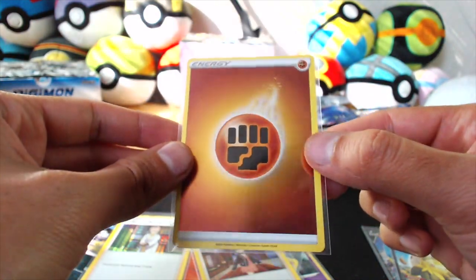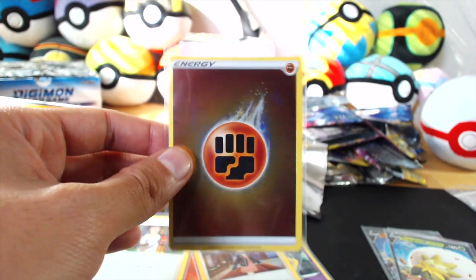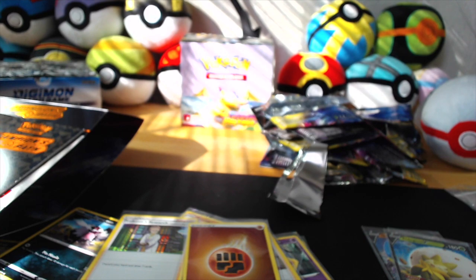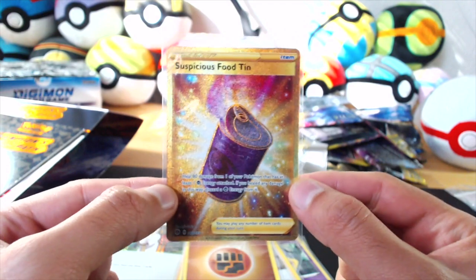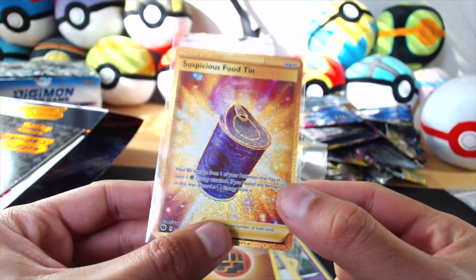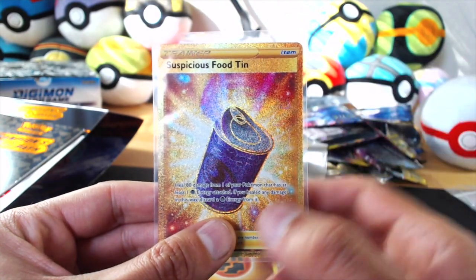I'm not sure if this is really rare or not, but if it is, let me know. I sleeved it up anyway because it just looks plain cool as a holofoil energy. And of course, the lone star of the show was the gold colored secret rare suspicious food tin. That was definitely the champion worthy pull, and I still got some gold out of this. So that's what I got from Champion's Path, from the Elite Trainer box and the Hatterene box.